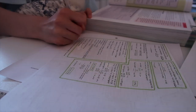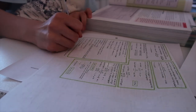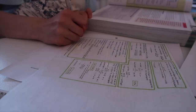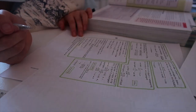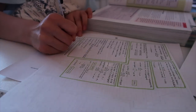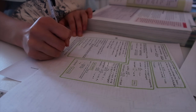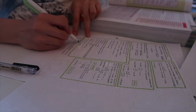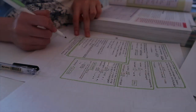I will make sure to separate the example questions from the conceptual understandings, which is why I've chosen to do this method for chemistry. Now, when I took this exact set of notes the first time for my class last year, it took at least 3 to 4 pages, and now I'm able to just do a front and back of this one sheet. And again, just like the last one, I've included a little time lapse which will show you how I formulated and put this entire set of notes together.